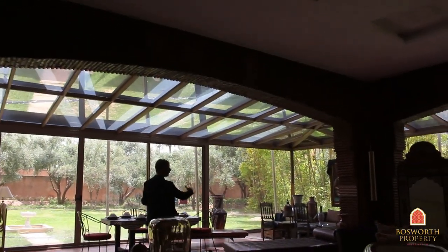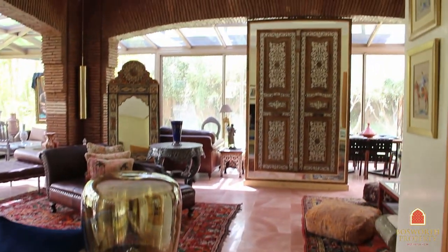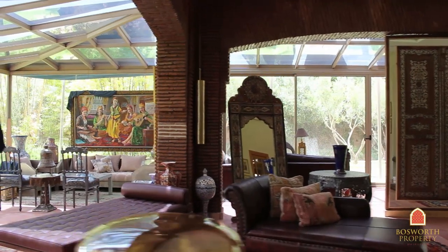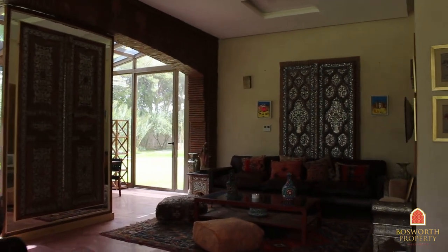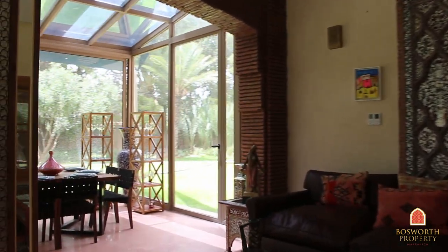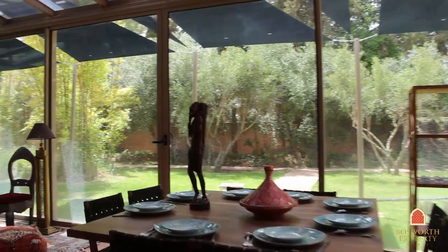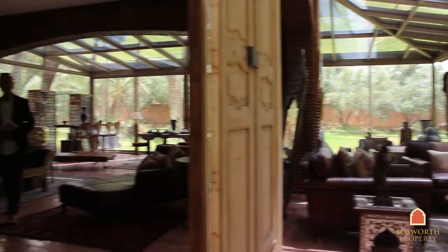Look at this fabulous space under the glass — huge glass walls all around this beautiful sitting room, again full of the most wonderful artwork. Some Syrian doors over there, absolutely fabulous. More original Madani paintings, and there are a lot of Hassan El Glaoui paintings in here as well — beautiful Fassi ceramics and some wonderful Italian design furniture. Isn't that splendid? Let me take you to see the kitchens and the terraces.